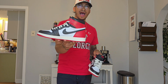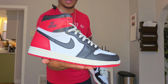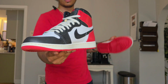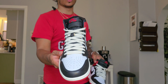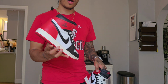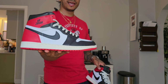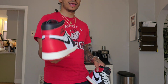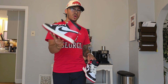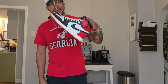And that's what I'm here for, man. I like the history behind shoes like this. I like shoes that Michael Jordan actually wore, even though I didn't get to see him play. I like the culture and the history behind the Jordan and behind the Jordan 1s. So that's why I got into the game. And style obviously being a part of it, but the one silhouette has just always been my favorite. And the black toe color blocking has been one of my favorite color blockings on the 1. And specifically the classic black toe has taken second place to the bread. So having these in the collection, man, it's awesome.